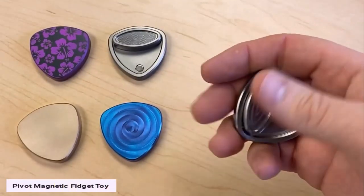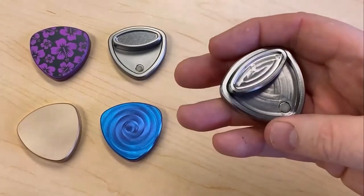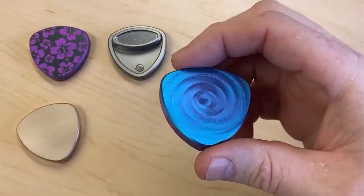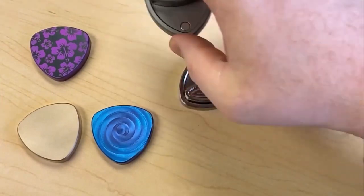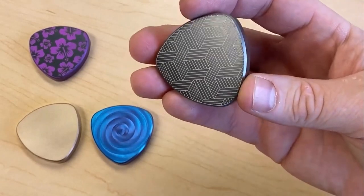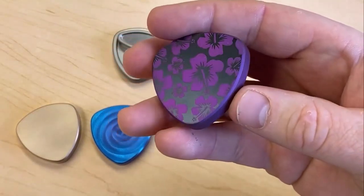Pivot Magnetic Fidget Toy. This fidget toy must be highly addictive. It uses special magnets that provide the most satisfying feelings. And aside from that, this thing is just beautifully done. The toy is made of metal, either titanium or bronze. Plus, it comes with two types of finishes. While the machine finish looks a bit more glossy and raw, the blasted finish is matte and perfectly smooth. You can also choose virtually any color for your toy and even add a cool laser engraving. This is an ultimate time killer.